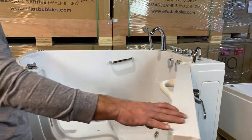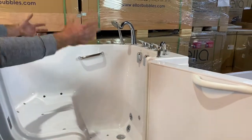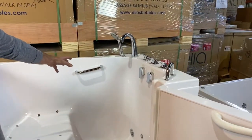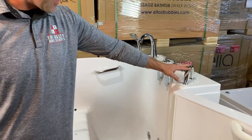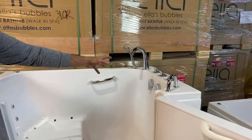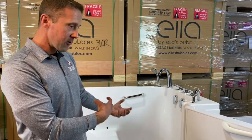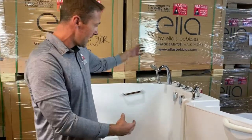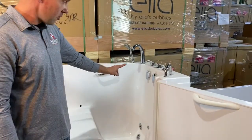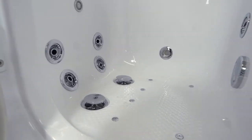If we walk through the actual mechanics inside the bathtub, you're going to notice all of our grab bars are placed for the bather — a grab bar when you get up, a grab bar for when you're getting in and out. The high-flow faucet is a three-quarter-inch faucet, so it's completely non-restricted. As much water as your house is willing to give, it's going to dump in and fill up as quickly as possible. Two two-inch dual drains mean water's going to get out in a hurry.